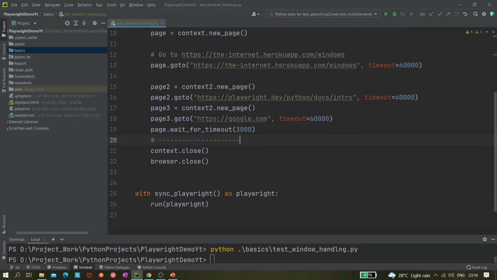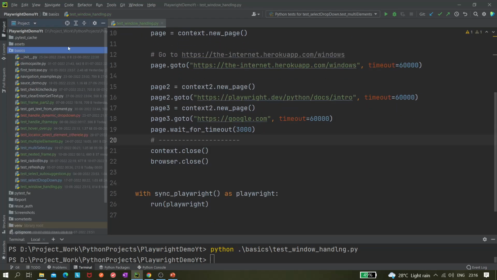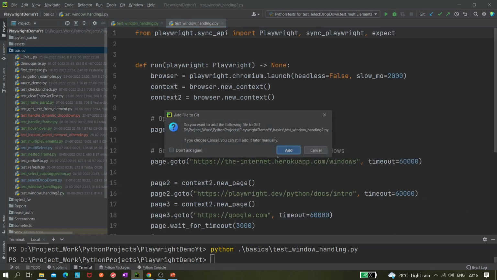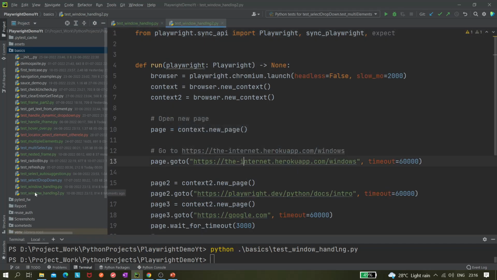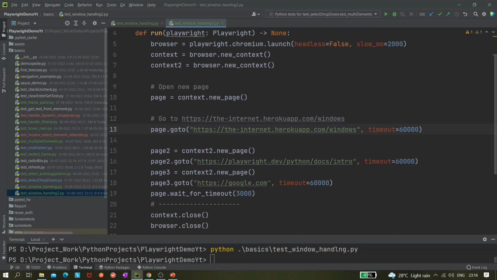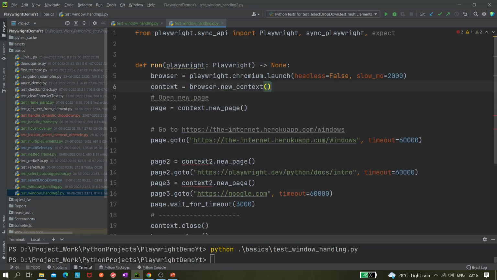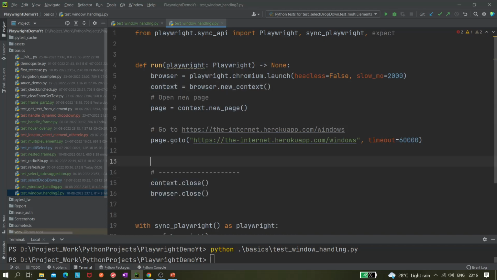Let me create another new file, or I can just copy it. Now let me remove this one because it would not be needed now, and the page context, and here I can remove this part.